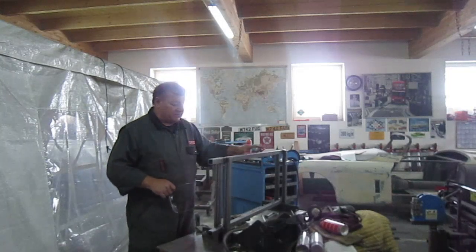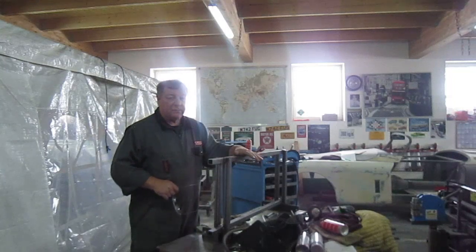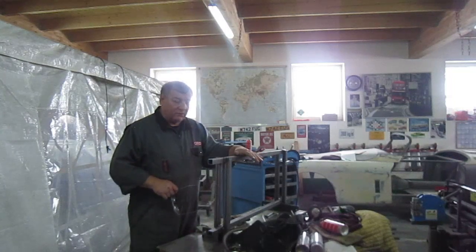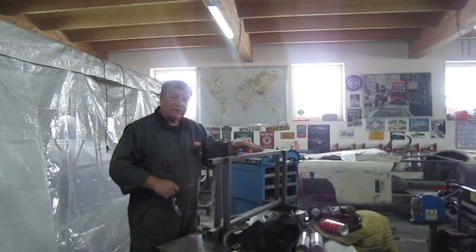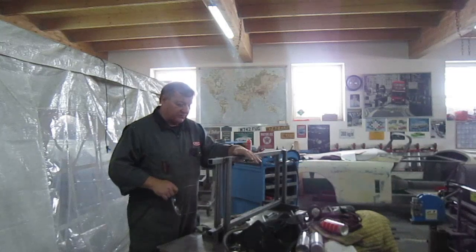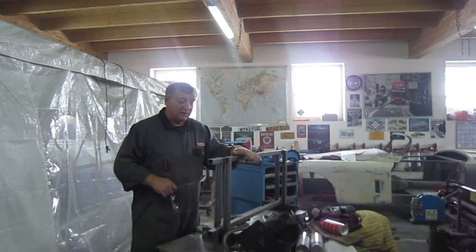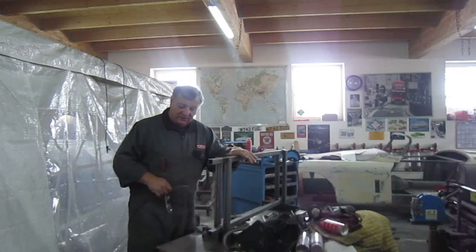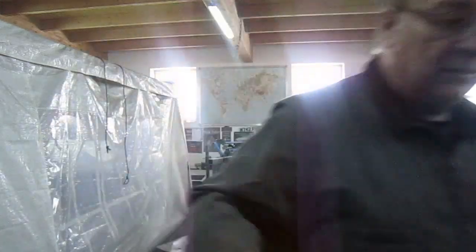This piece that I'm looking at just now — I'll pick the camera up and show you — this is going to be the frame for the E-Type for Nigel when he puts it into his garage and when he takes it to the paint shop. I'm just starting to make it up now and you'll see it in tomorrow's video finished, the front and the back hopefully. I'll pick the camera up and show you what we're up to.